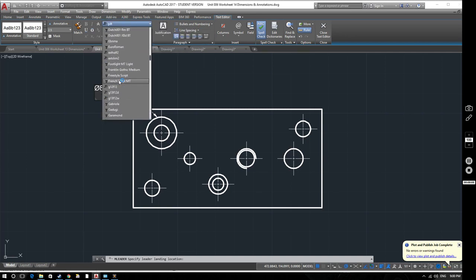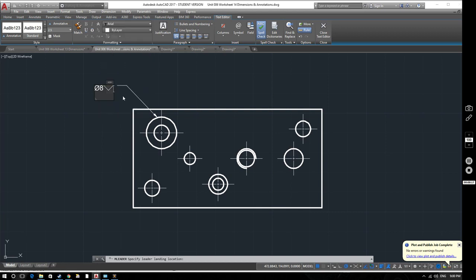Now again, just a tip, instead of scrolling up and down to try and find the correct font that you want to use, just type in Arial and it will take you to it. There we go, so there's our Arial setting. Back to 2.5mm, that's fine. And we want to know that the countersink is 10mm in diameter, so percent C gives us our diameter symbol, 10mm, and then we want to say it's 10mm by 90 degrees.